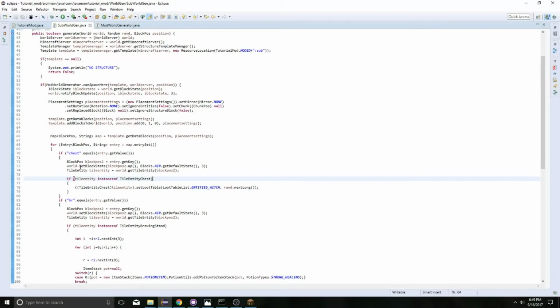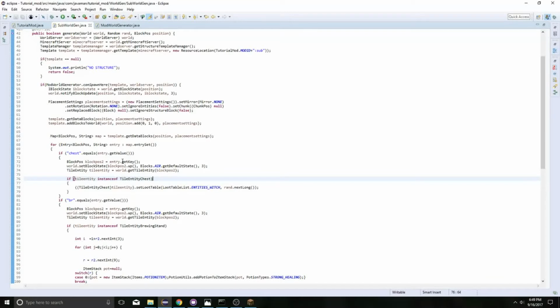So now every data block that has a value equal to chest. So see up here it says block pos and string. So this is our values and this is our block pos, which is how we identify the values in our hash map. So I'm assuming if you're going to want to be doing this stuff, you have a fairly decent level of Java. Otherwise, this probably won't mean anything to you. So I'm hoping you guys have a fairly good understanding of Java.